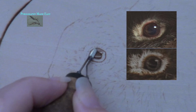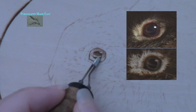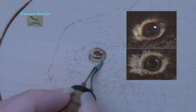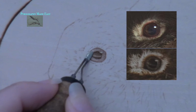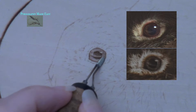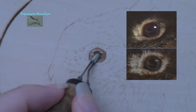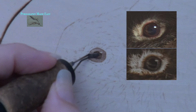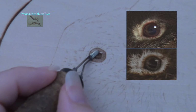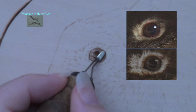Use a small shader and burn over the iris. Avoid the highlights on the eye as you work. After the iris is blocked in, then lightly burn over the right side of that subtle reflected light on the eye. I am using uniform strokes as my burn method for burning in the eye. If needed, reburn over the pupil to darken it up. The pupil should be a very dark brown or black color.